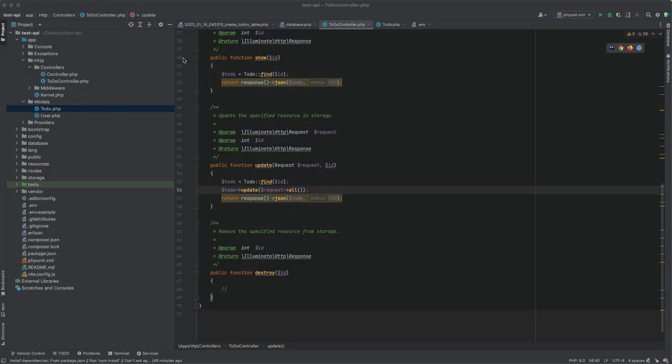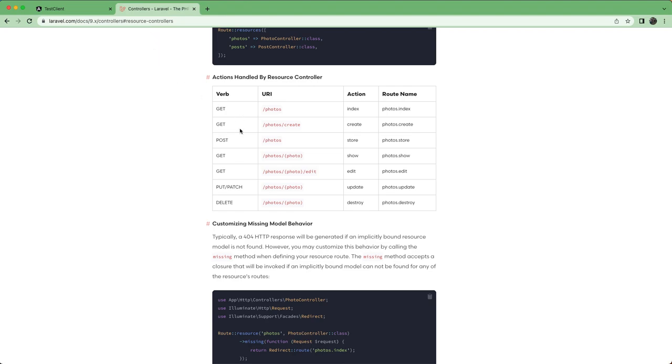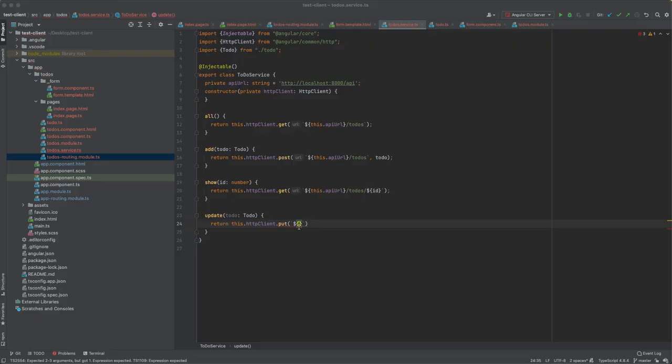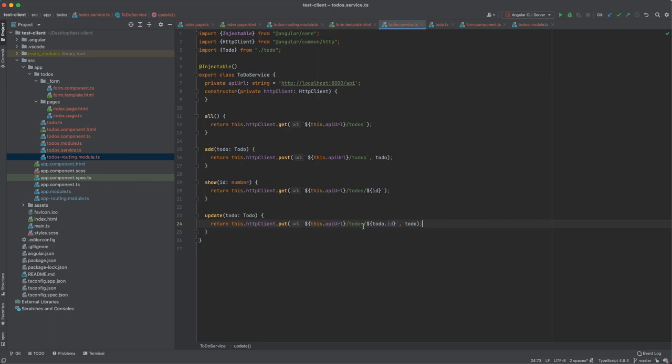You can see here on the documentation. So for updating, it's either put or a patch. I usually use put. To-dos. Then you have to add the ID also, then the body. Okay.